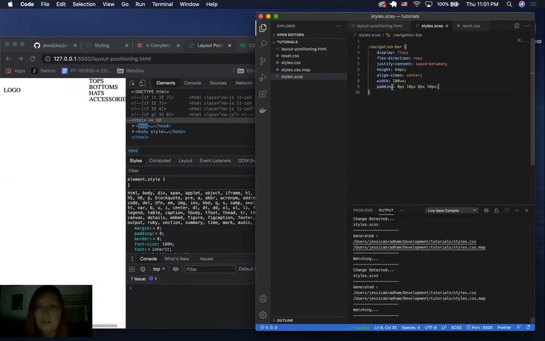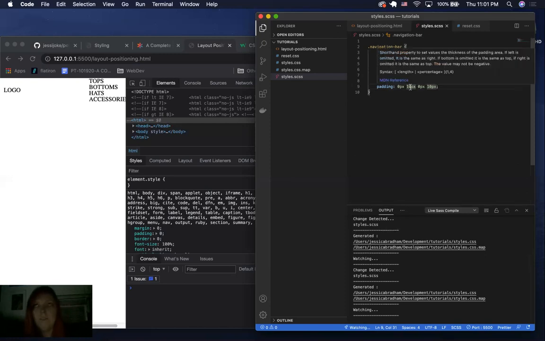A good way to remember what these numbers mean is that it's going clockwise. If you just imagine a clock, it's going to go 12 o'clock, 3 o'clock, 6 o'clock, 9 o'clock. So top, right, bottom, left, right? That's an easy way to remember how you're setting your padding. We're just going to go around the clock and set them.